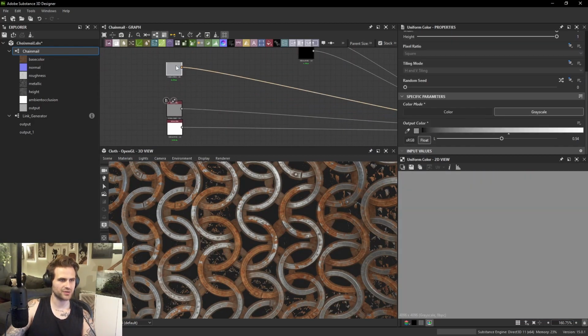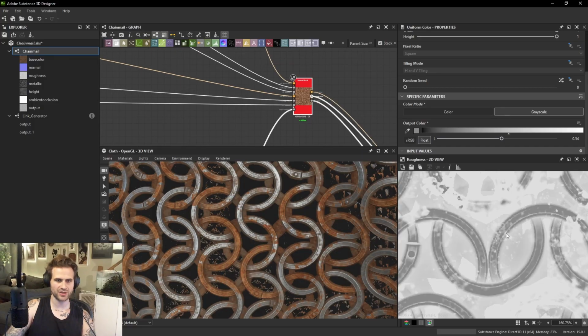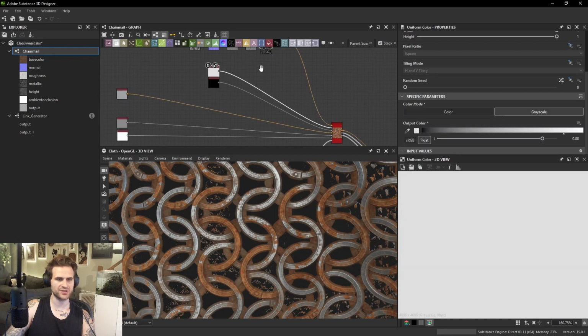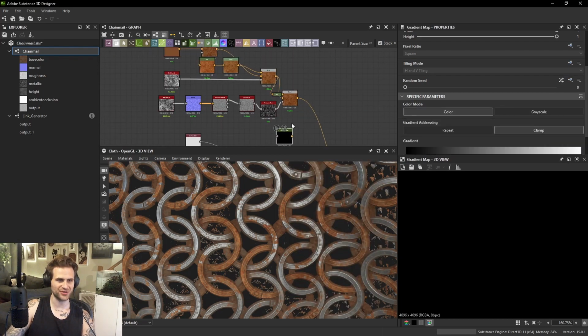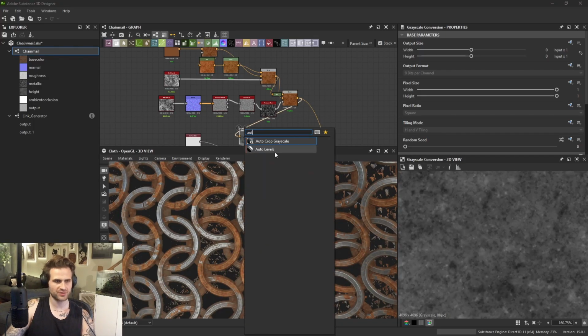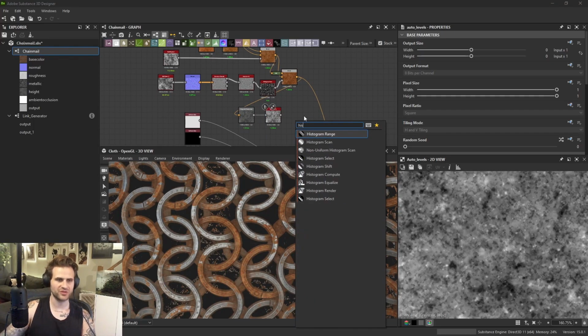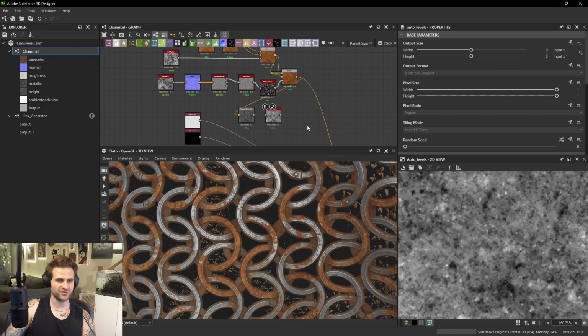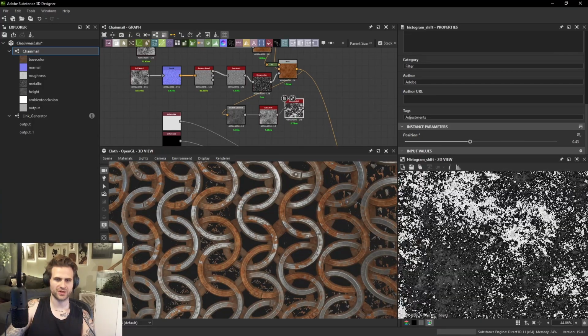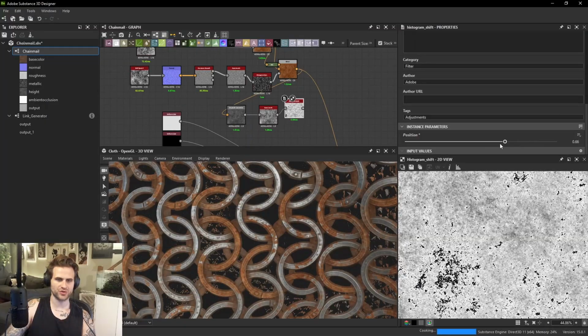I'm going to take our metal, because right now our roughness has a lot of detail in the rust, although not much. Let's do something I tell people not to do. But I'm going to take our albedo and convert it to grayscale information for a minute. And just so I'm not being totally unfaithful to myself, I suppose, I'm going to use a histogram shift, and this just moves the histogram around a bunch. I think that's fine. It won't work super well though.